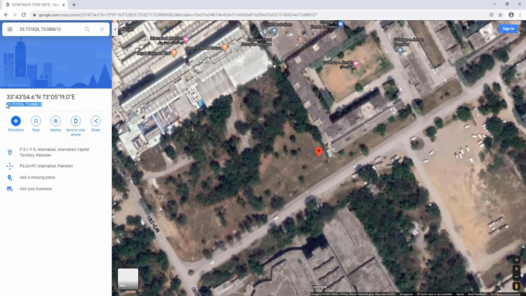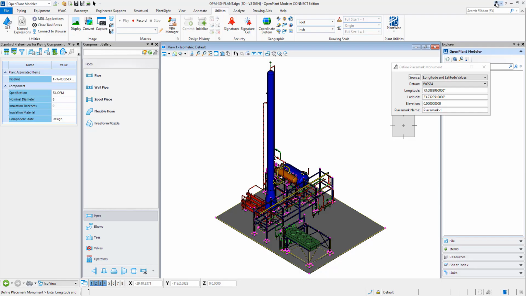At least two place marks are needed to define a GCS. And if there are more place marks, then it is preferred. It is best to have place marks that span the entire range of interest, for example, at all four corners of a building footprint. And for this demo, I have noted down the two place marks that I will use further in the demo.